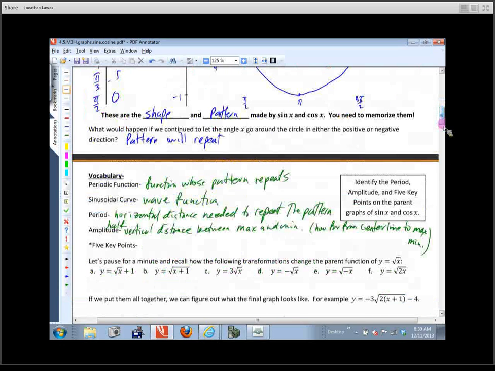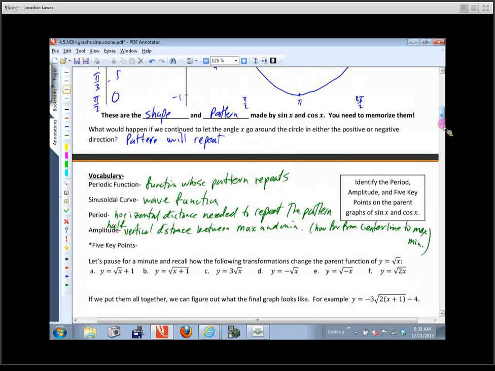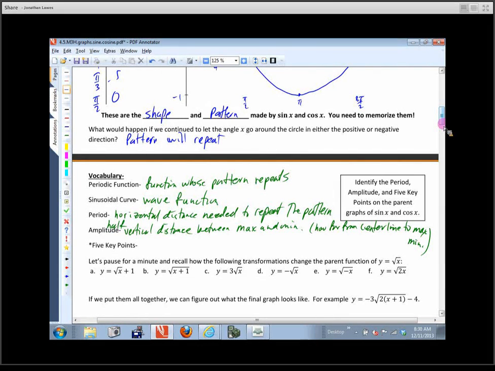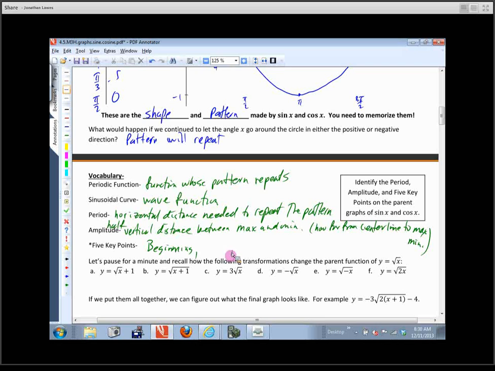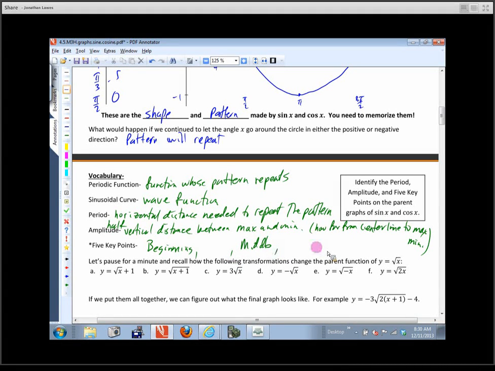And then the last thing we're going to talk about is the 5 key points. These are going to be really important. Here's how you identify the 5 key points. You do the beginning, skip a little bit, you do the middle, skip a little bit, and you do the end, and then you do what I'll call the quarters. Sometimes these are tough to graph because the scaling for each one of these shapes is so different, especially once we start transforming them. So the 5 key points on a trig function are the beginning, the middle, the end, and the quarters. When you're a fourth of the way through, that's the first quarter; halfway through is two quarters; and this would be the third quarter.